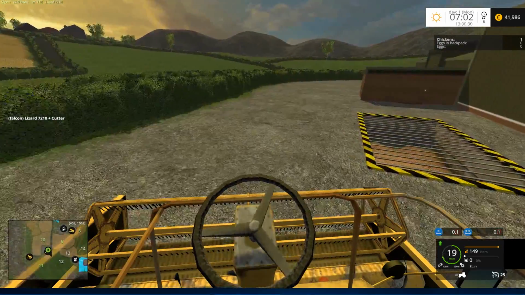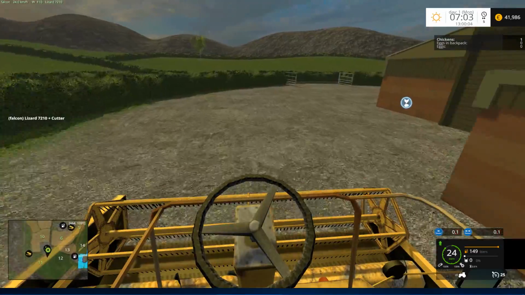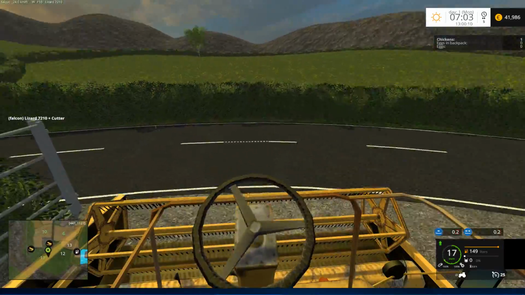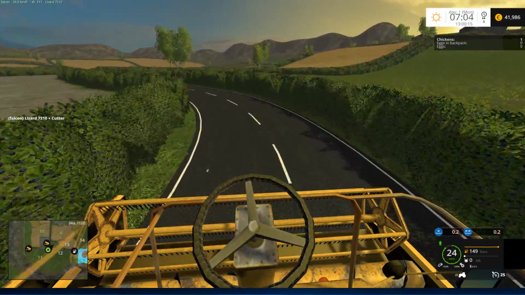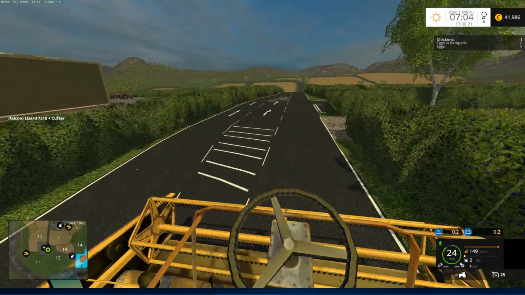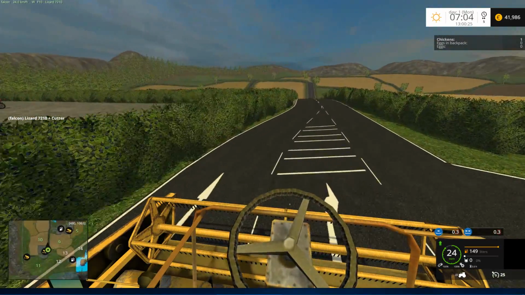Where is the road? I've gone the wrong way, haven't I? Oh, I've gone very the wrong way. Let's check this road. Oh, wait, no, mightn't be. No, I'm not. Unless there's another gate down here. I thought there was a gate in there, but apparently not. I did do a small bit of driving around the place, but I didn't realize it was that far away.